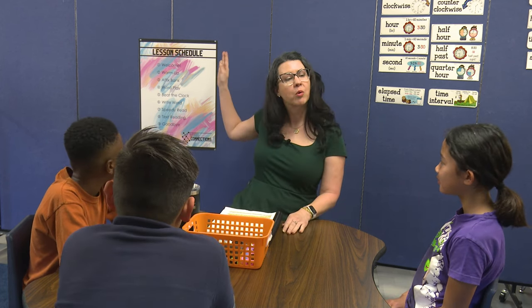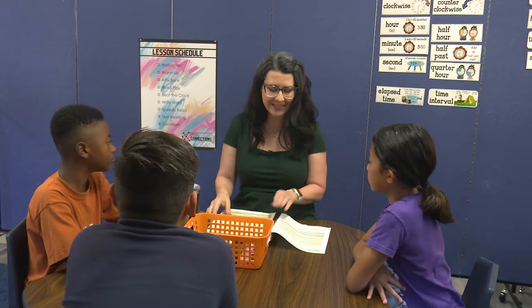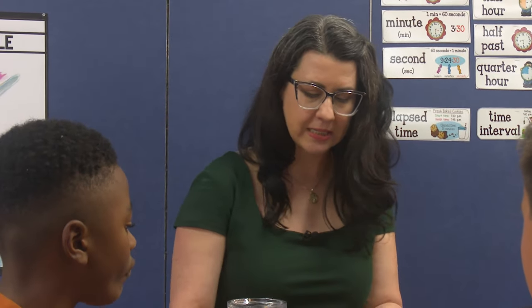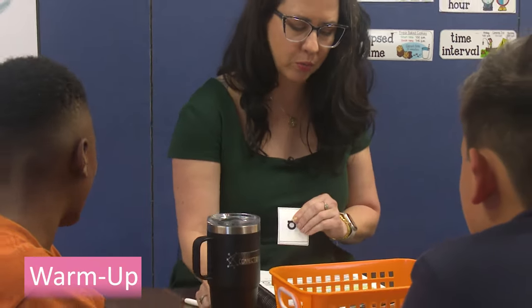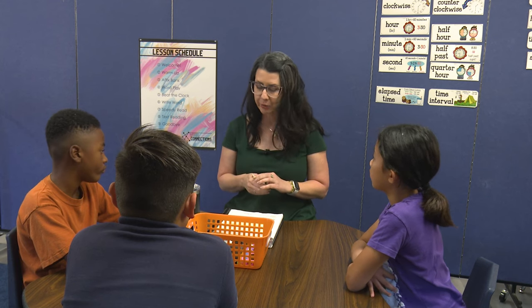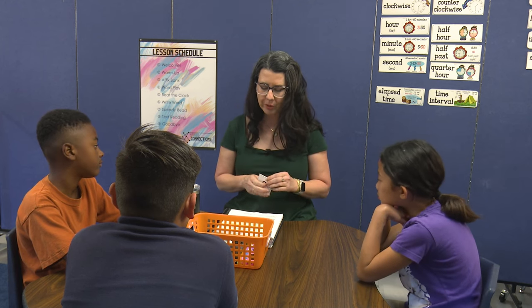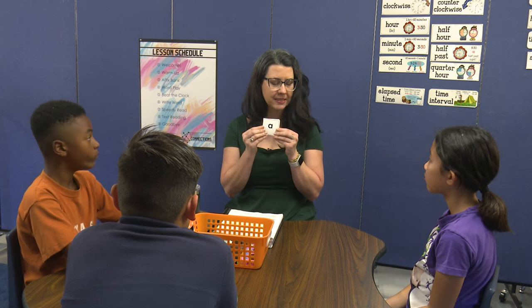These are the activities that we're going to focus on in our lesson together today. All right, we're ready to get started. The first activity of each lesson is a warm-up. In our warm-up, we want to get our brains warmed up and ready to read. Every day we will read vowel sounds and we'll read words that help our brains get ready for reading activities. I'm going to hold up a card with a letter on it and I want you to tell me what sounds this letter says.